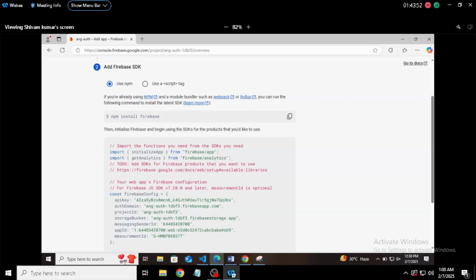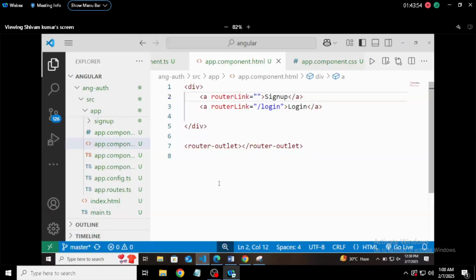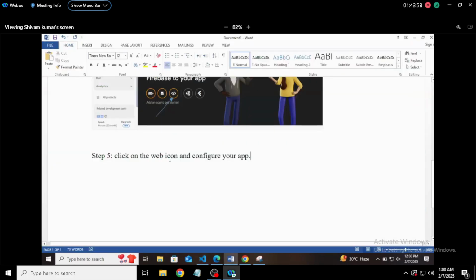So what you need to do in the next step, let me add the documentation. Click on the web icon and configure your app. Add the nickname of your project and register it.